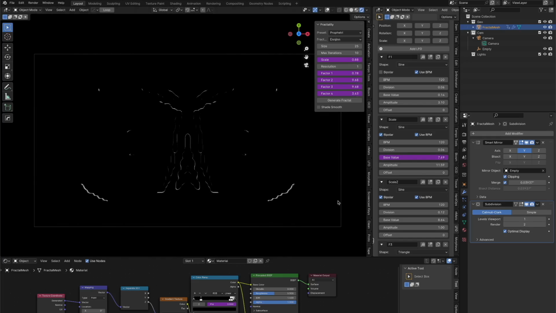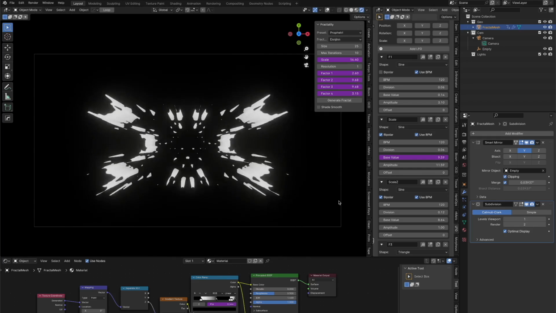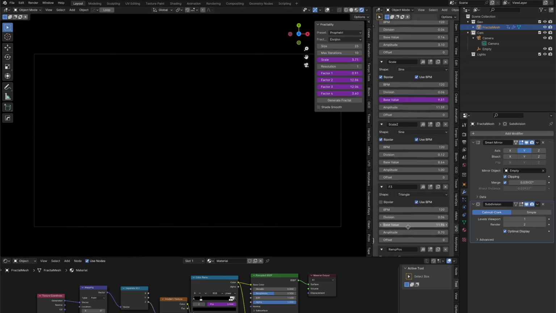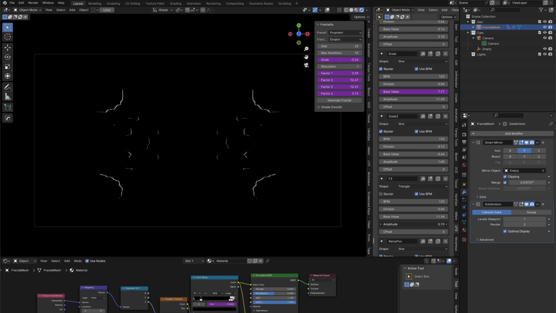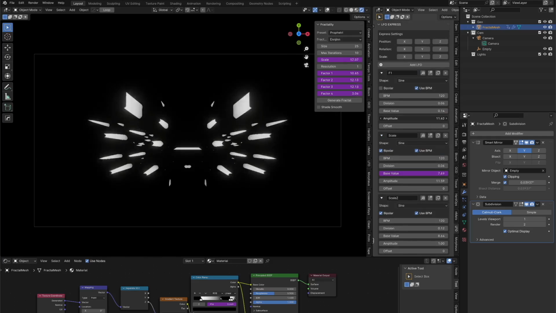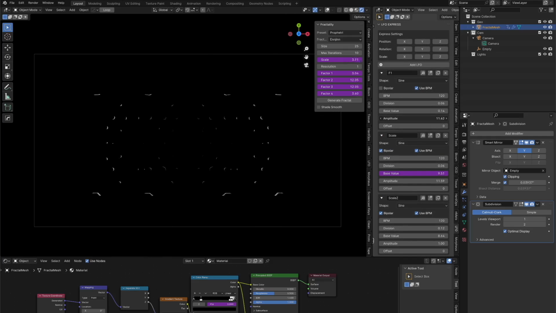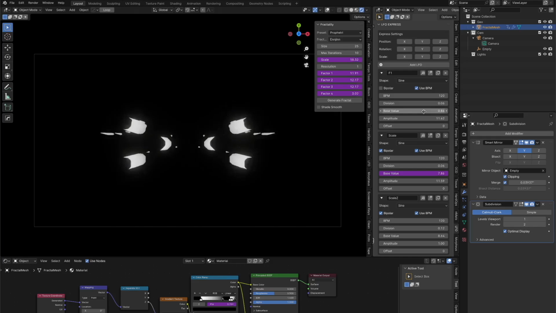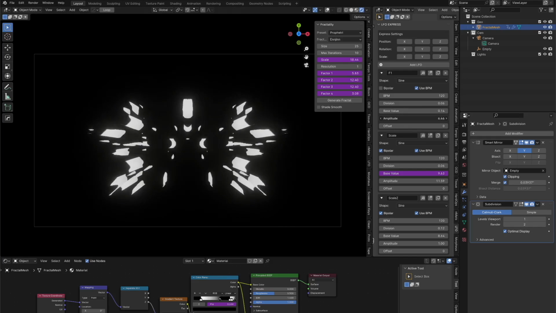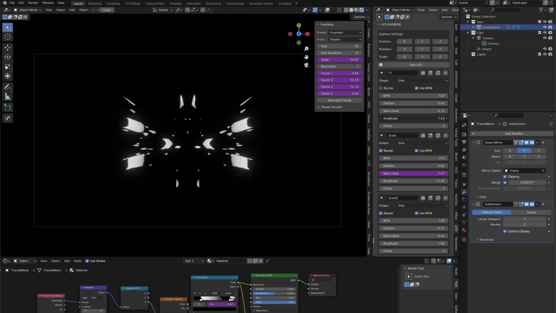Alright, I actually kind of like this. I like where we're getting as another loop. So just continuing to play until I find something that I like. And when you find something that you like, just print out an image sequence and keep going. It doesn't have to be a final result. You can make another one and mix them together after. So let's see what we got here.